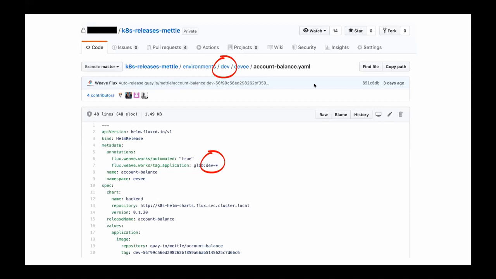The last release was 3 days ago, and it deployed this version. So we came up with this concept of using a 3-character prefix for our environment, and then after that, the long commit hash. So from a CI pipeline perspective, now we have this cookie cutter pipeline. You build a new image, you tag it with dev-commit hash, you upload it to our image repository, you wait for Flux to do what it needs to do.